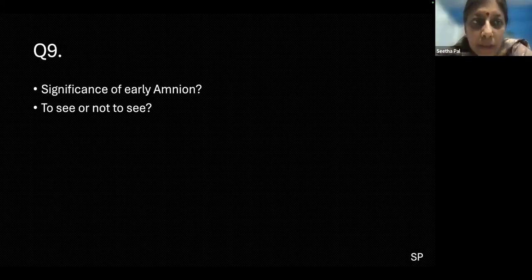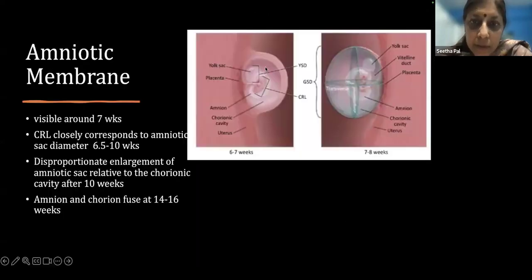So the amnion is the thin membrane that covers the embryo that we see early, and I think it is important to see it because typically the yolk sac is outside, where we see it as a signet ring, and as you say, it's visible around 6 to 7 weeks. But sometimes there is something called an empty amnion sign, where we see a large amniotic cavity with the yolk sac and no developing embryo. That could again be a soft marker, as we now call it, of impending problems or adverse outcome to that pregnancy.